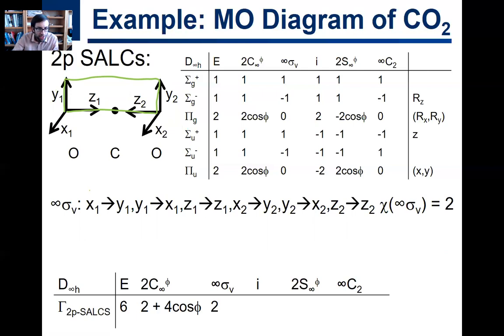So if you do it in the ZY plane, what is that going to do? So that's going to be different than these. That will take things in the front and take it on the back. So x1 is going to go to negative x1. Y1 is going to stay the same because it's in the plane. Z1 is going to stay the same because it's in the plane. X2 is going to go to the negative.